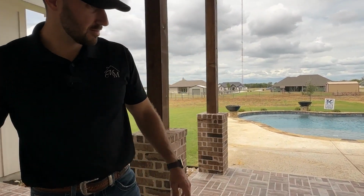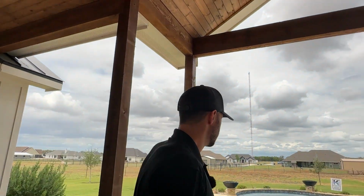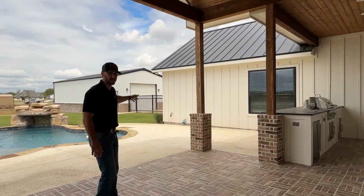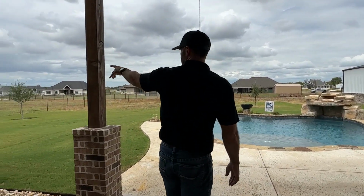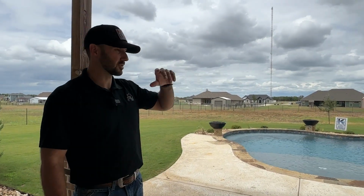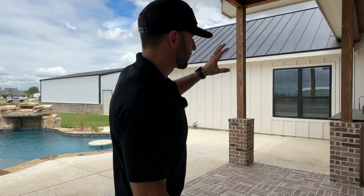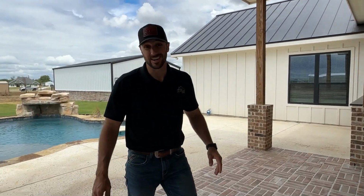You got brick tile out here on the patio. You've got this big pool, clearly built by Kept Custom Pools. You can see the shop out there. That's one thing that you'll notice about these. If you look around, you've got quite a few people around here. You can see that it's got their little shops like this. They will do that for you too, as part of the package. Now, built-in outdoor kitchen. So you got all kinds of stuff going on here.